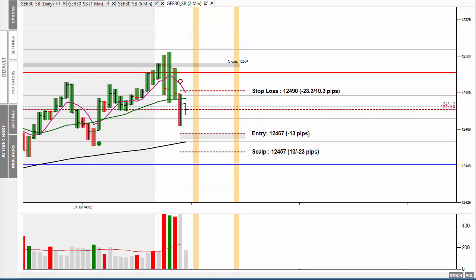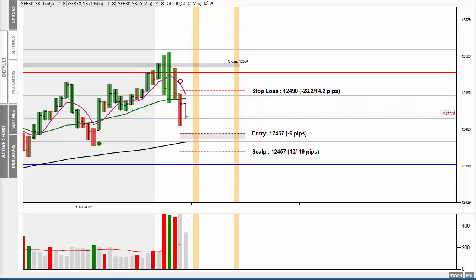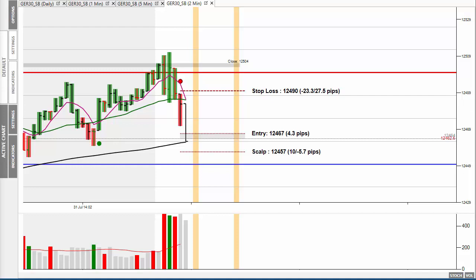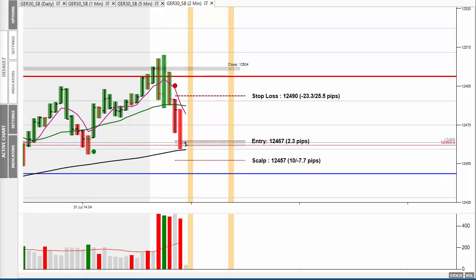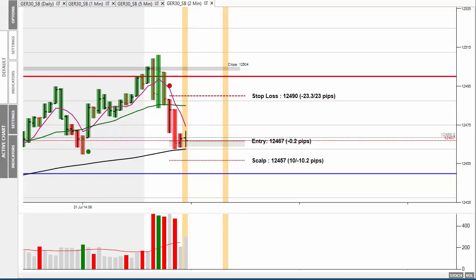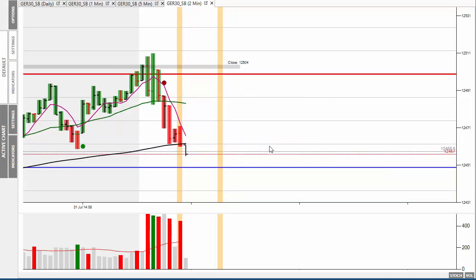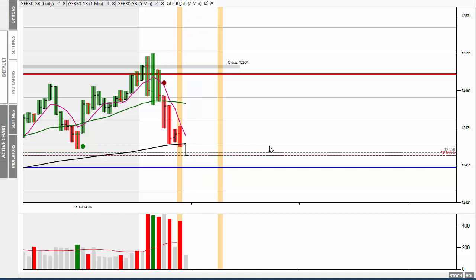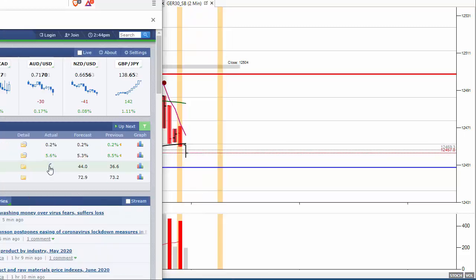So there is a potential short, and you'll see the price is coming down to the 200 bar moving average with the selling, which is always encouraging. That's what you want to see. And then we managed to trade through, as you'll see in just a moment, down to the scalp and taking profits off the table because of the news coming out. The news doesn't come out on the yellow vertical lines or red lines, it's just after.